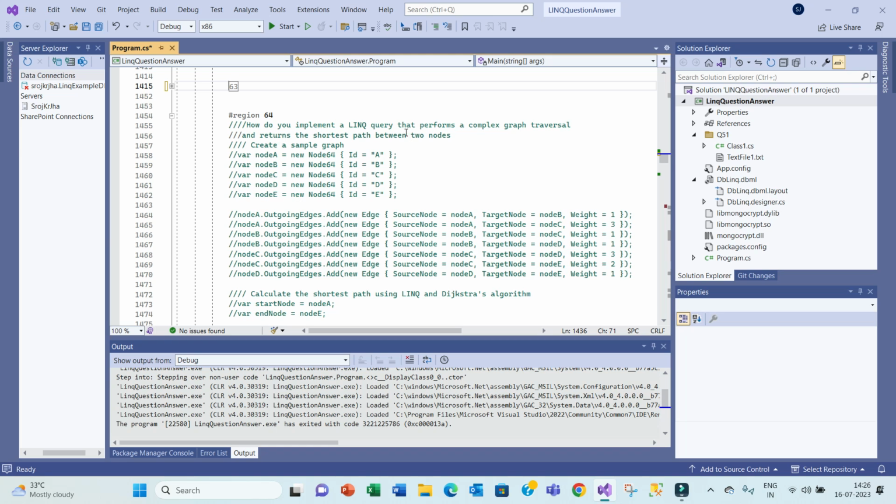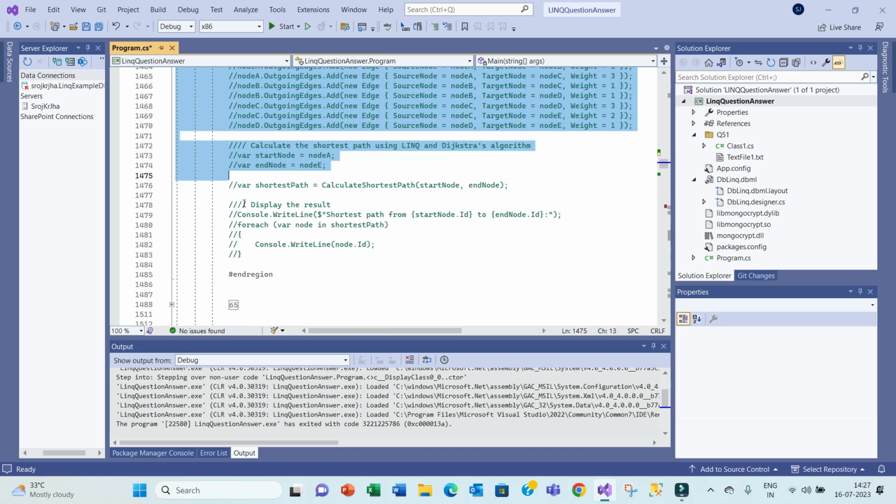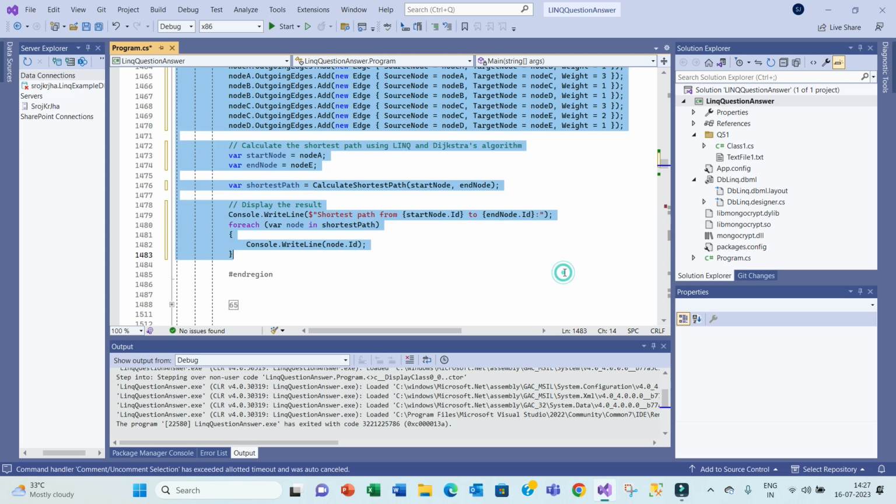How do you implement a LINQ query that performs complex graph traversal? Previously we did traversal in a tree. Now we have complex graph traversal. Let's uncomment this section.